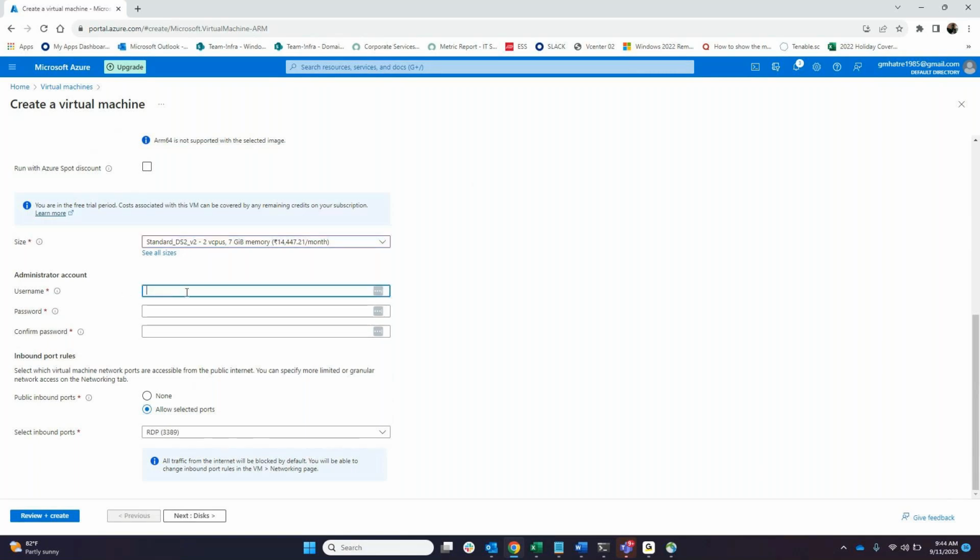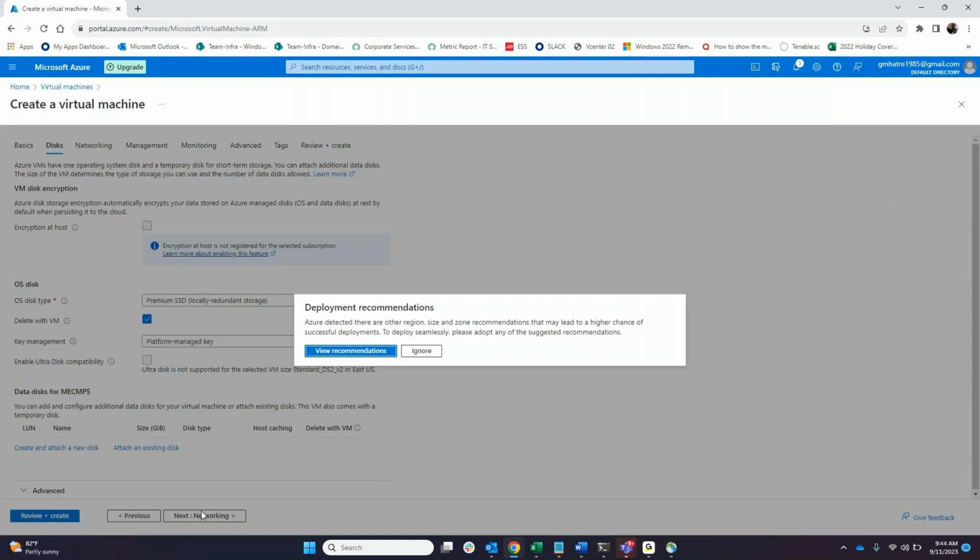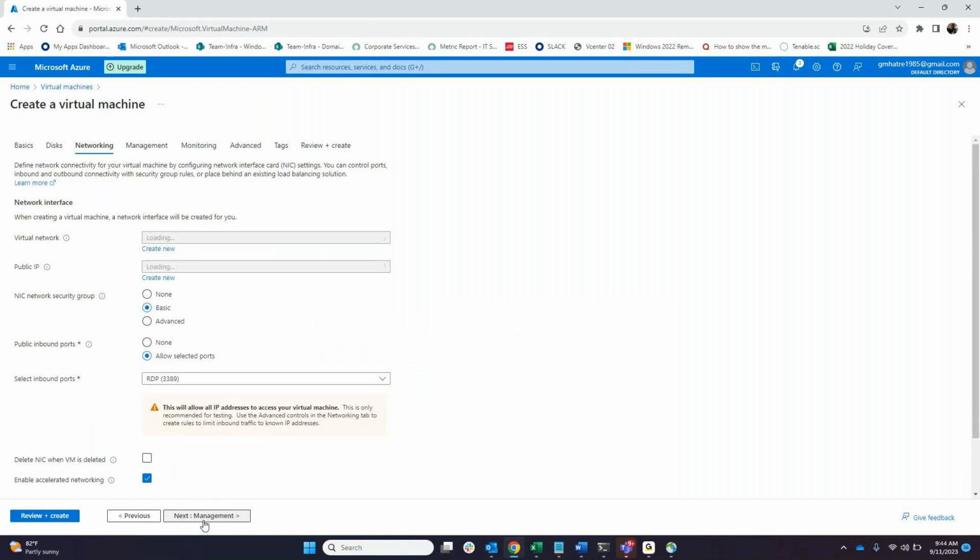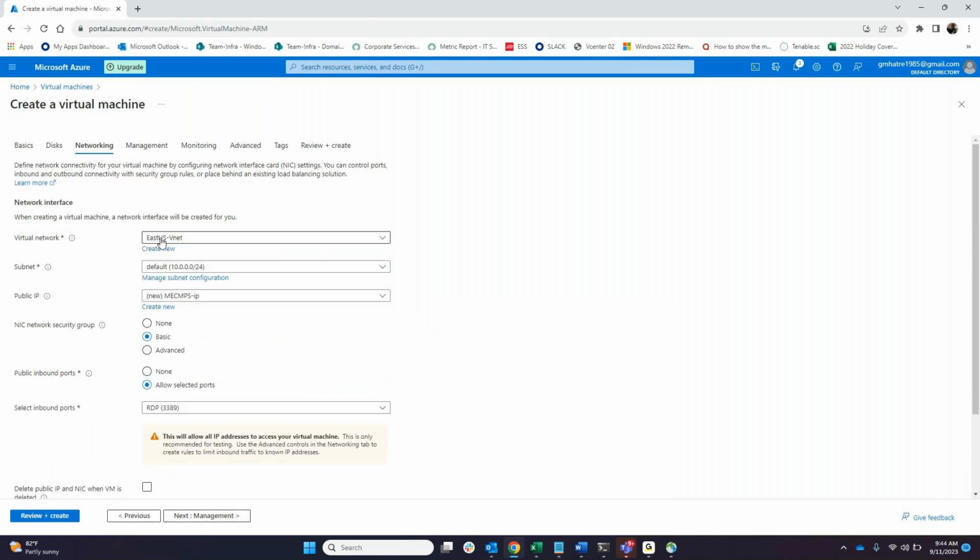Username same and same password. Okay. Next, networking. You see now East US hyphen VNet is coming. So all the machines should be part of this one, in East US. And then we have public IP, which is MECMPS hyphen IP, but we have to make sure it is static IP. So I'm going to click on create new.